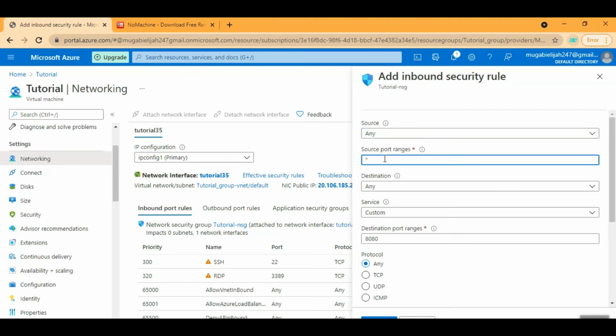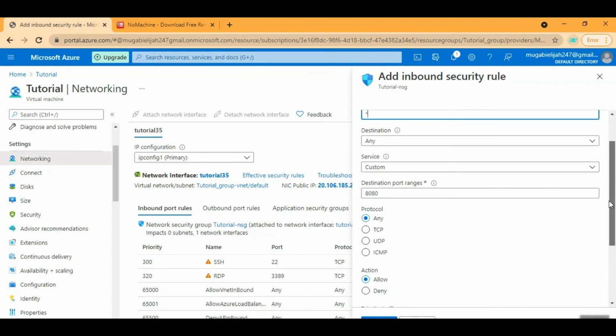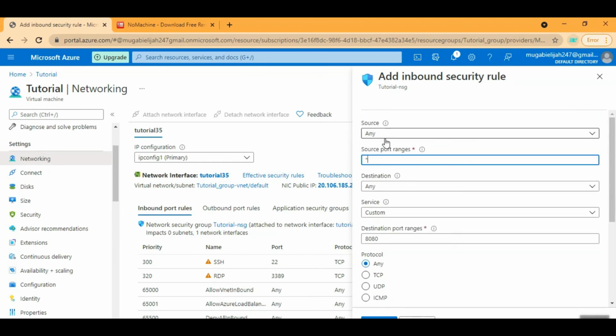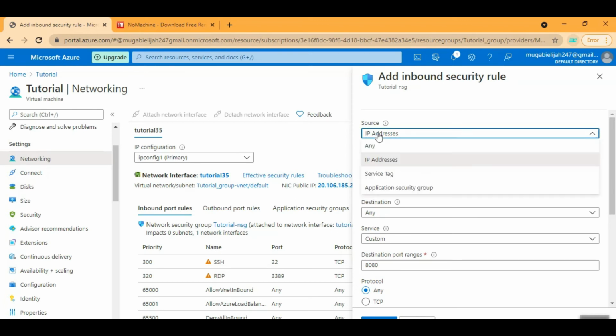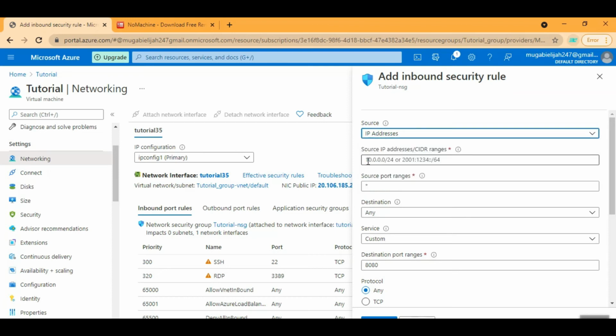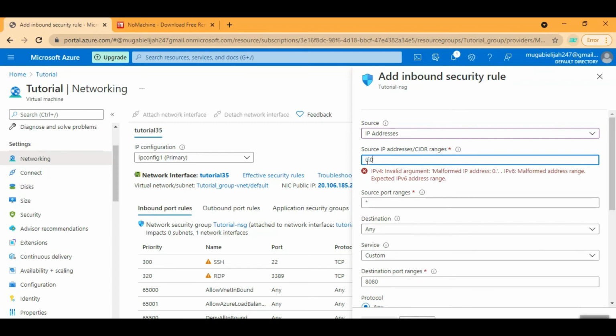Port ranges, let's think. For IP addresses, you put 0.0.0.0/0.